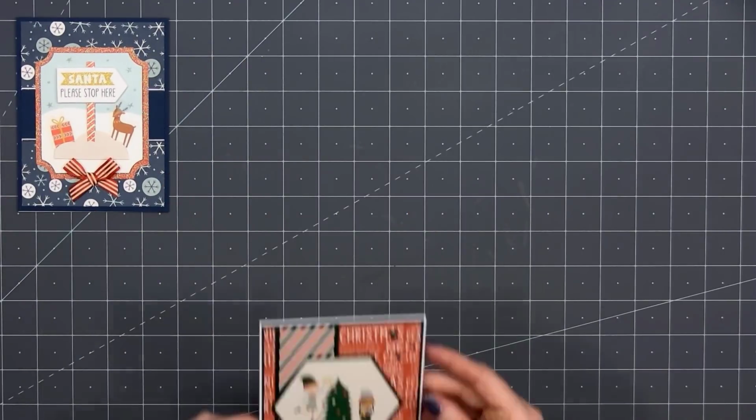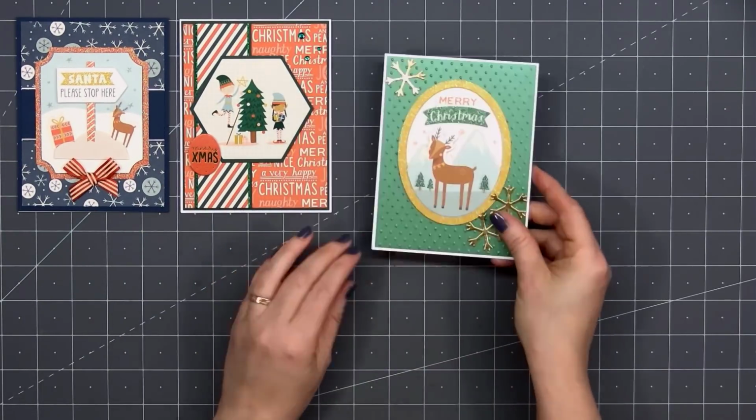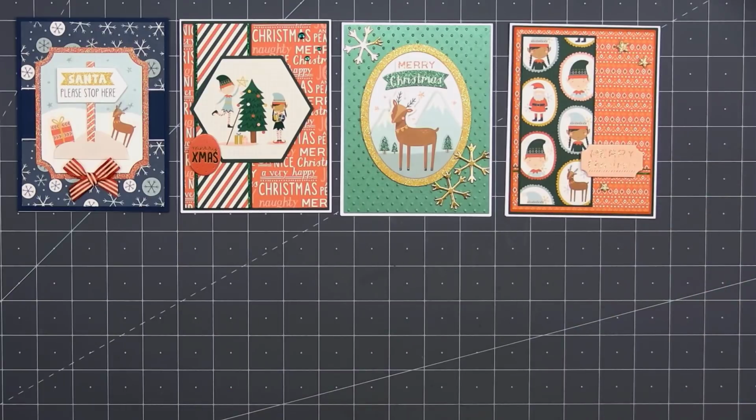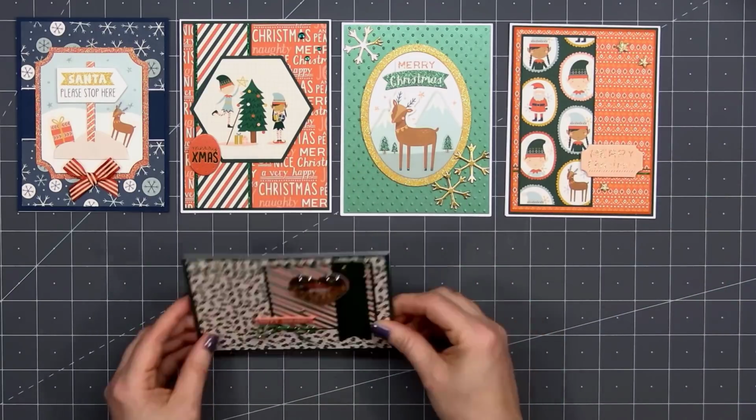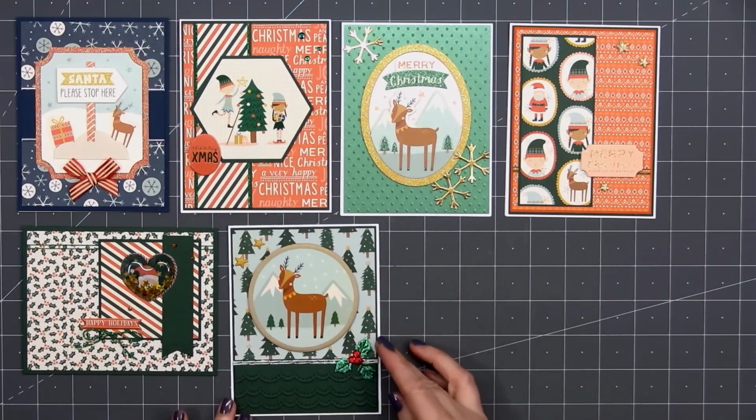Now here's a recap of the 8 cards I made using Love from Lizi's North Pole Special Edition Christmas Kit. This kit is packed full of pattern paper, decoupage, lots of embellishments. You really can make a lot of cards.